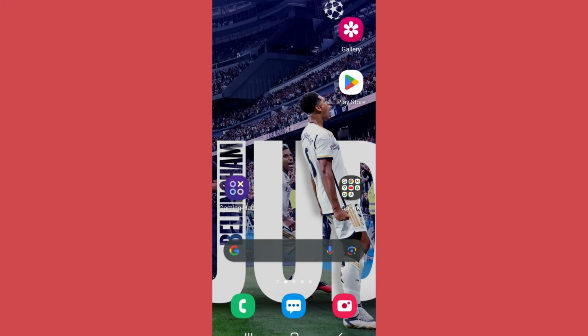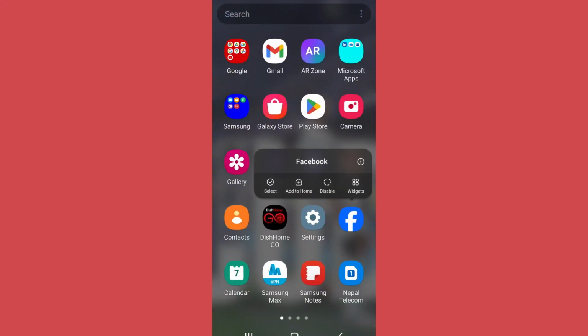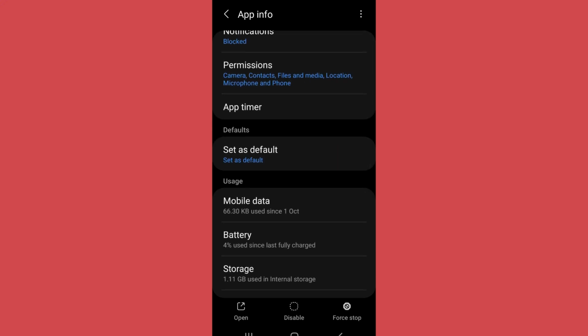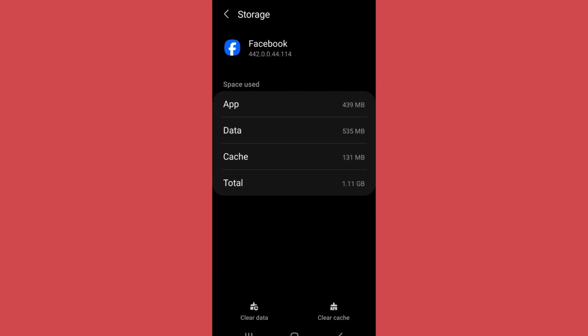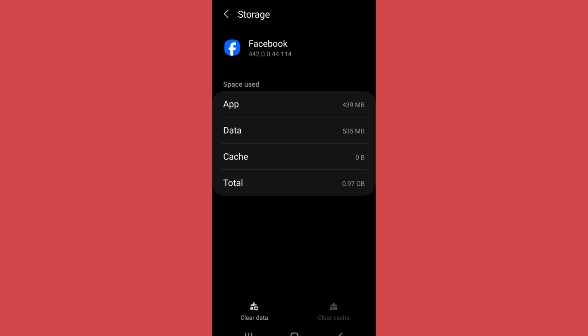your browser. Another thing that you can do is tap and hold Facebook for a few seconds, then go to the eye icon. Repeat the same process that you did with the browser, that is go to storage and then clear cache. These steps will probably solve the issue if you are not receiving the 6-digit code. So in this way you can fix the problem if you don't receive the Facebook 6-digit code.